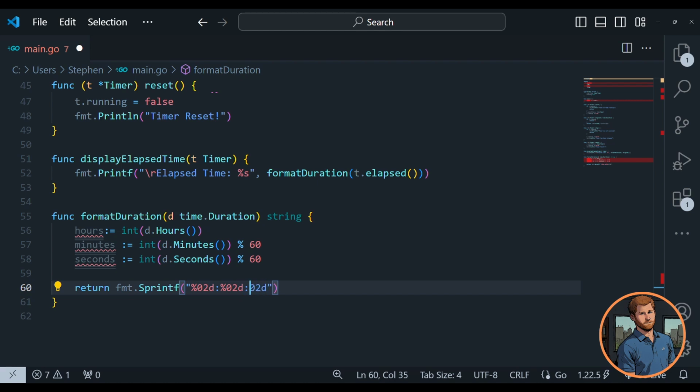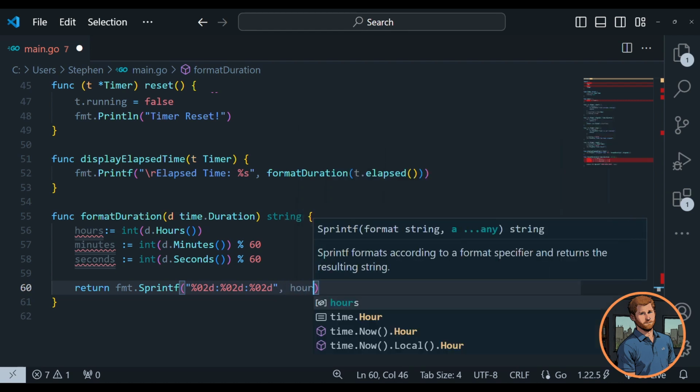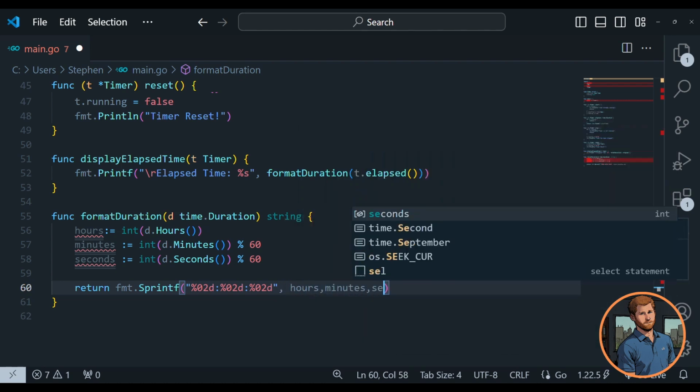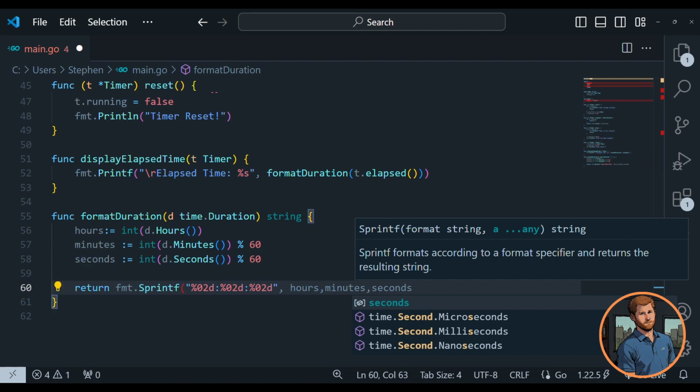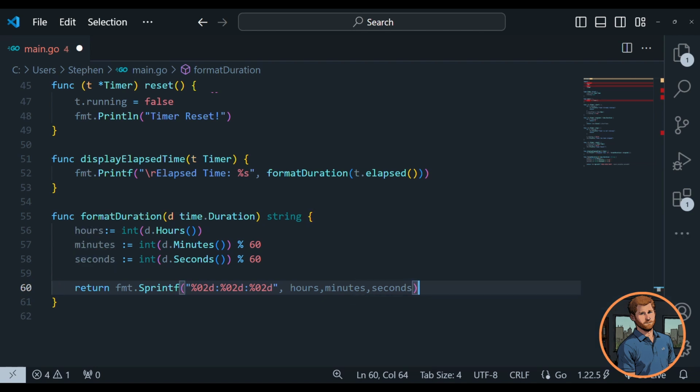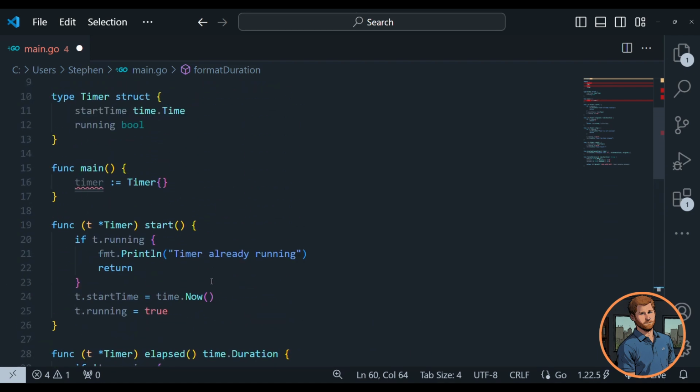Now we're doing that to say, hey, we always want this to be an integer that is 2 characters long. So in the event that it is 1 second, it is 01 second, not just 1 second. And we're going to pass in hours, minutes, seconds, and close that off. Awesome. All right, let's link it all together with our main function.